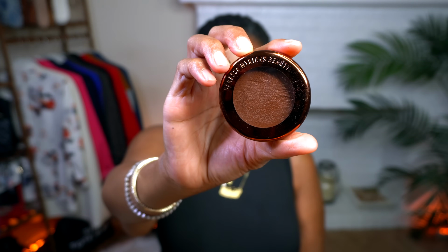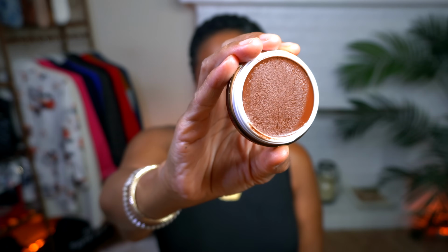And in order to make it a little bit more realistic looking, because it won't be this pink if we're blushing, so just take a little bit of this Danessa Myricks blush. This is in Creme Brulee, and just pat it a little bit over that pink, and it just wakens everything up. It adds a nice, beautiful, subtle glow. It just mutes that pink down just a little bit, as you can see.